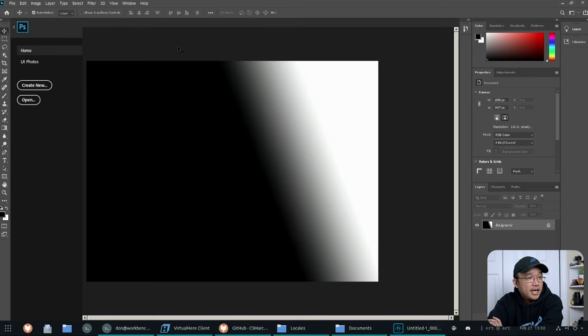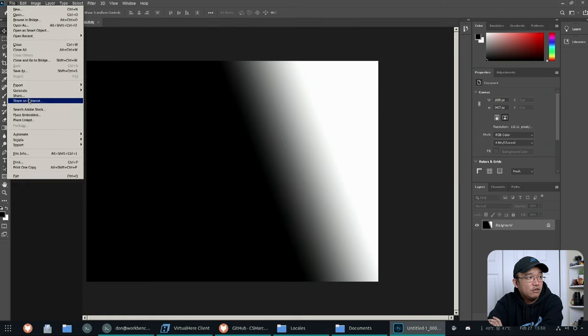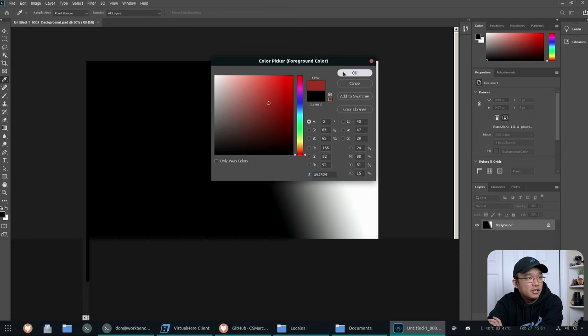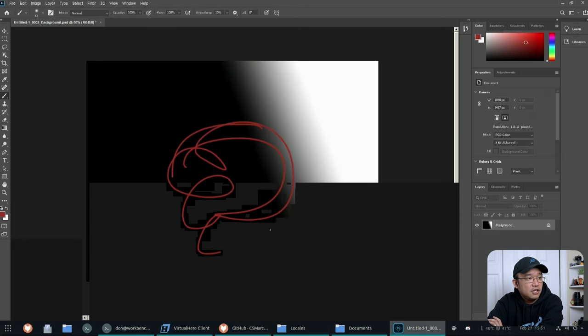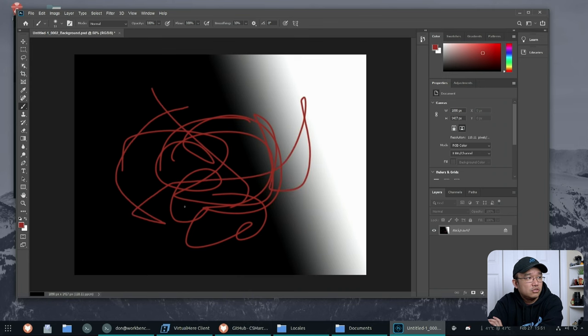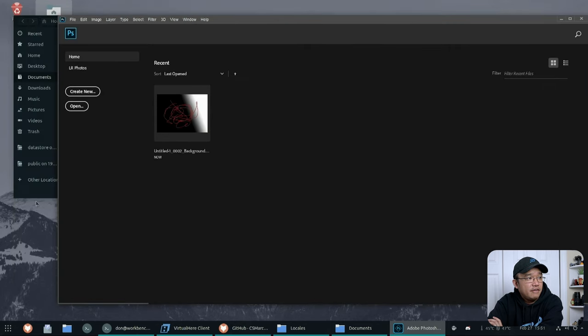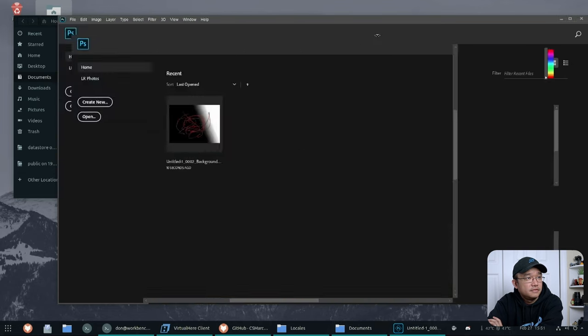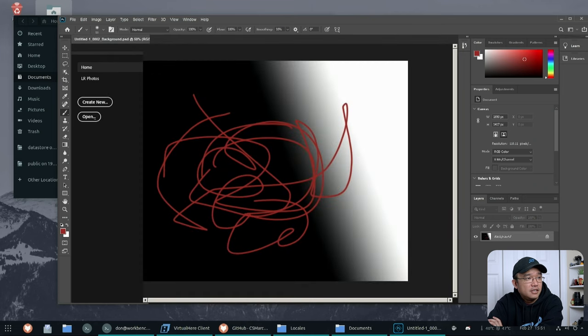So now that I opened it this way, I am actually able to save it using the regular save over here. So if I was to edit this and let's do a red, and kind of draw into this area. Draw, draw, draw, and then go to file and hit save. Close out of this again. And now if I was to reopen that same file, it's gonna have my edits in there. So it's a little weird and it's a little cumbersome to get it done this way.